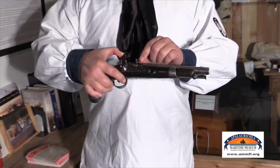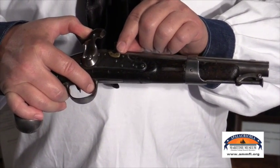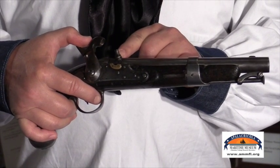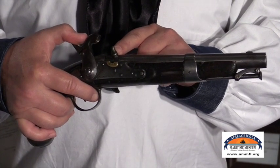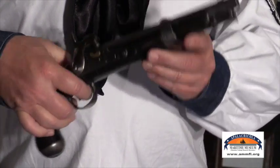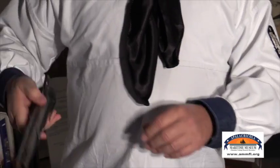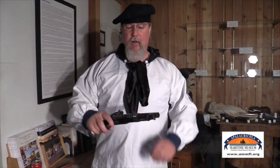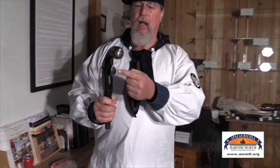This is a U.S. Navy 52 caliber flintlock conversion. This was a flintlock pistol at one time. A brass piece was put in to close the opening in the barrel, and this nipple was converted to a percussion. This is an evolution in warfare — easier to fire, and you could fire it in damp weather conditions. This was also a naval pistol, and we know that because it has a slide on the other side that would have slid onto a belt, so you could slide on as many as you could put on that belt. Once again it's a single shot, and this one could be turned around and used as a hammer to bash — it has a steel pommel on the back for that purpose.